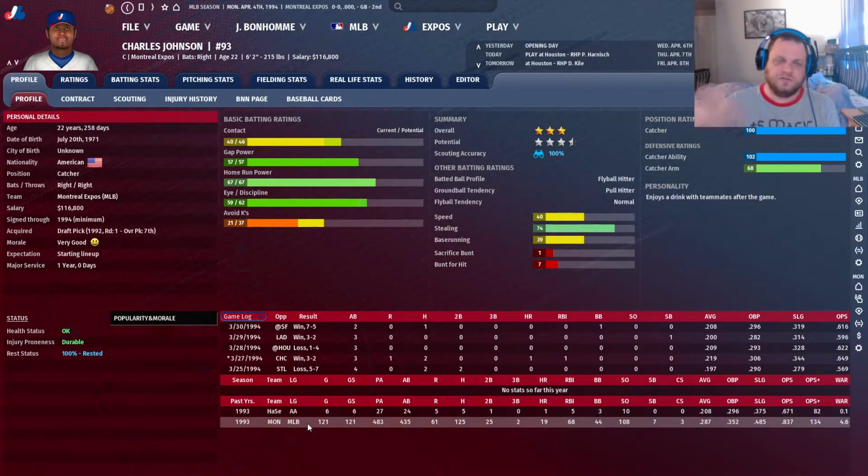So Charles Johnson, though, if you know baseball a little bit, he was a pretty good defensive catcher with a little bit of pop in his bat. So that's a pretty good catcher to have. So hopefully we are going to hold on to him for quite a while.